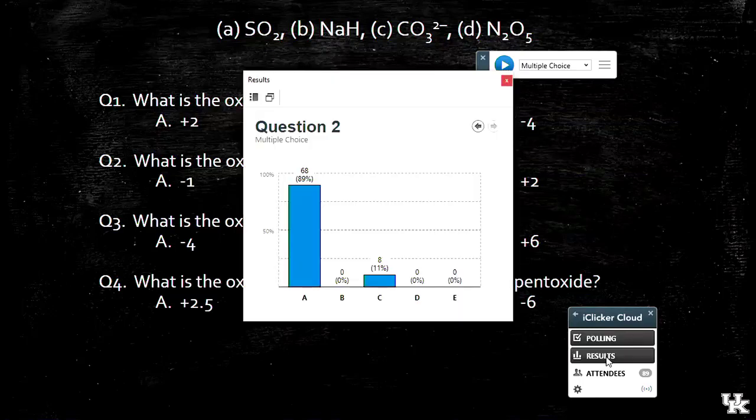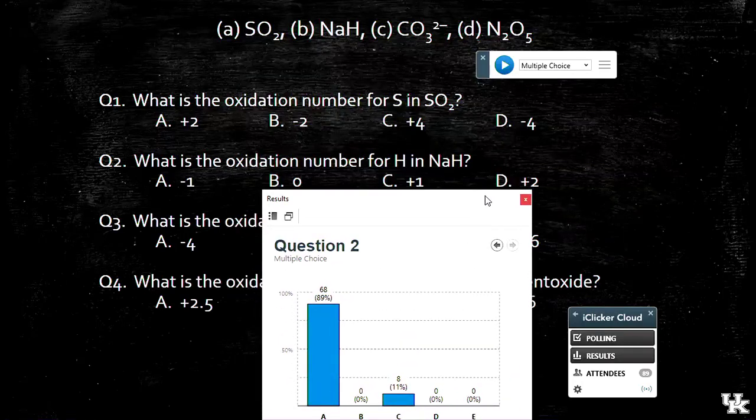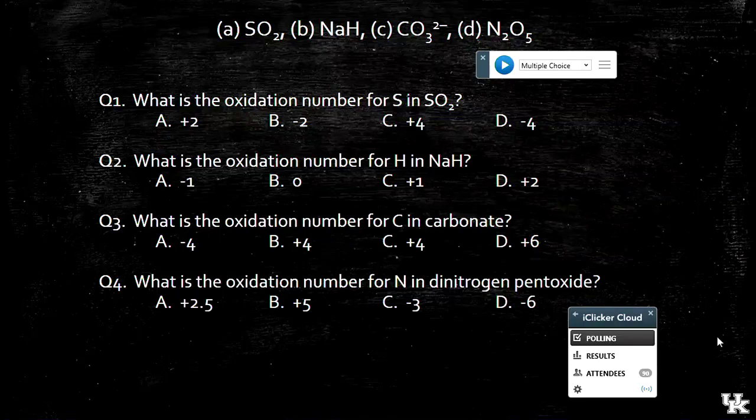So let's see, 89%. All right. What was the other choice? C is what some people thought. If you chose C, you're saying, oh yeah, I know hydrogen ions, and you're thinking H positive. Not here. Not when it's bonded with the metal. The metal takes precedence, and that's why it's -1 for hydrogen. Remember, the reason that happens is that hydrogen, even though it's on the left-hand side of the periodic table, is a nonmetal. And nonmetals tend to gain electrons.